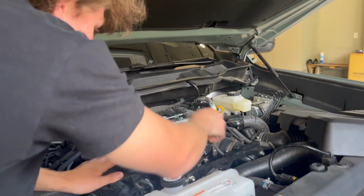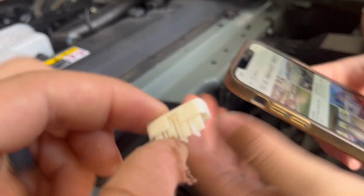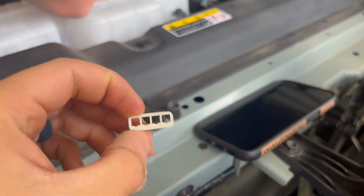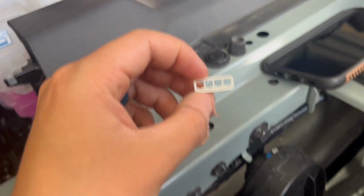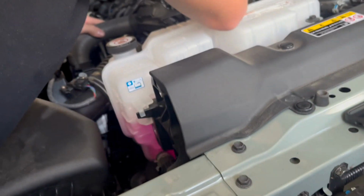Get a good look at that, because I don't know what any of these are. After countless times of trying to shove the plugs together, we found out this is from the previous owner's truck. He left this inside the plug. I don't think he left it on purpose, but it was stuck in there, and we were trying to jam it in there, but it wouldn't go in.